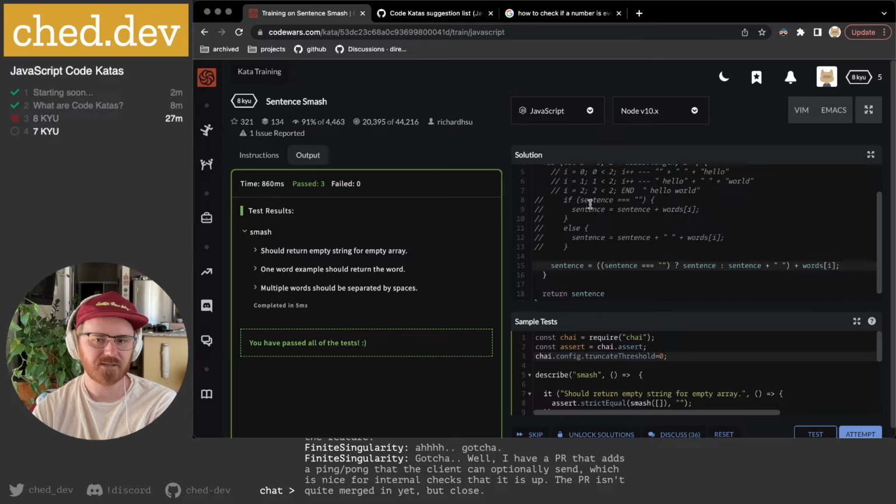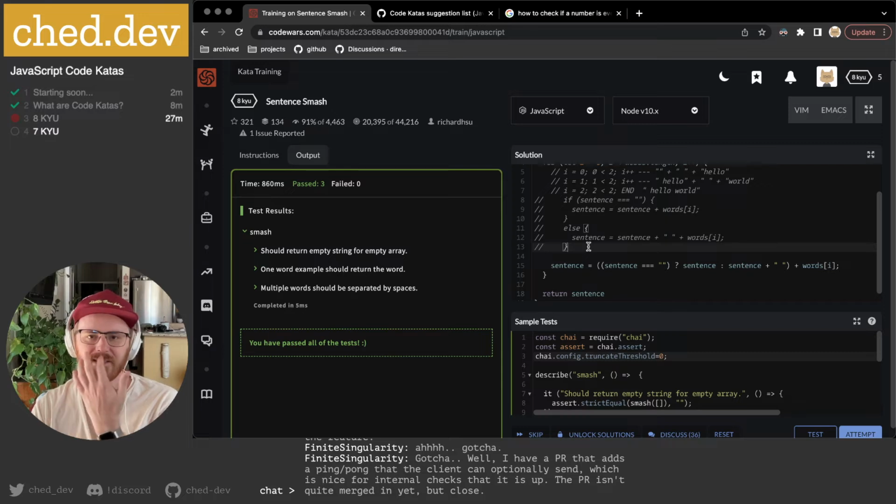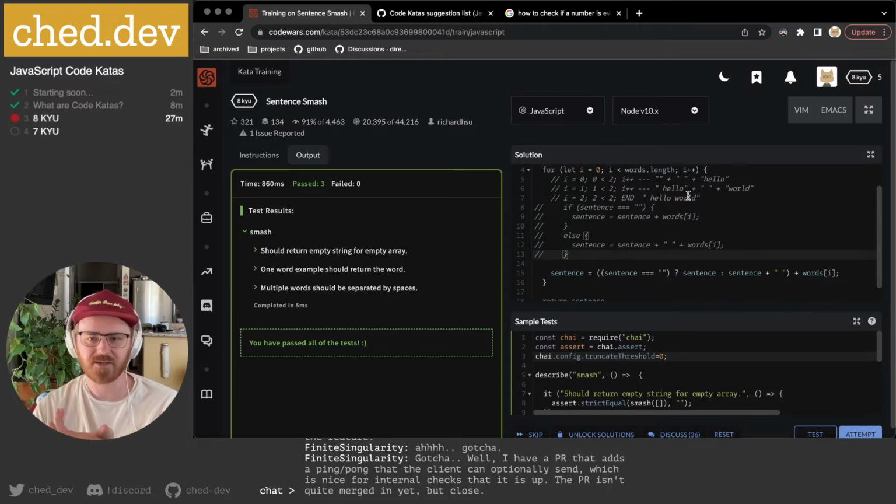It's another way to do it. I just took this if and made it into a ternary. However, it's very confusing to read what it's doing. So in this case, it might have been better to leave it because it's easier to read, but the easiest way is to use JavaScript built-in methods. Right now we're doing it manually. We're manually joining the string together with string concatenation. JavaScript has a built-in method for this, and that is .join.